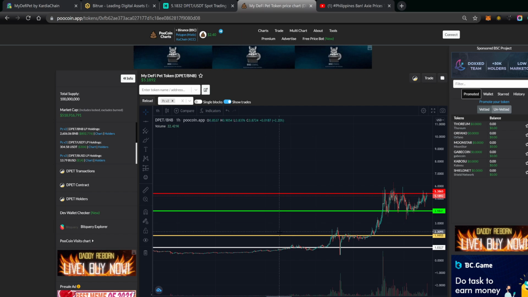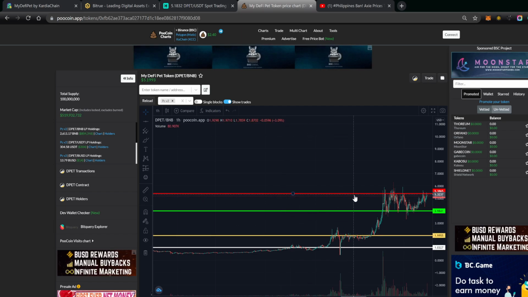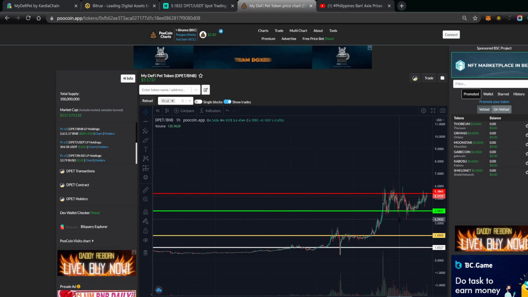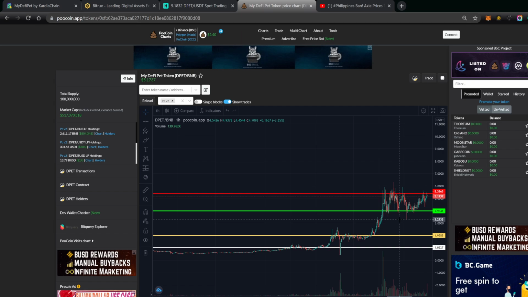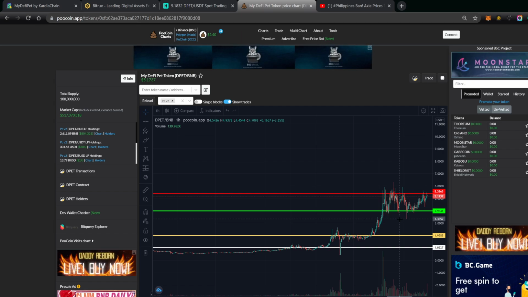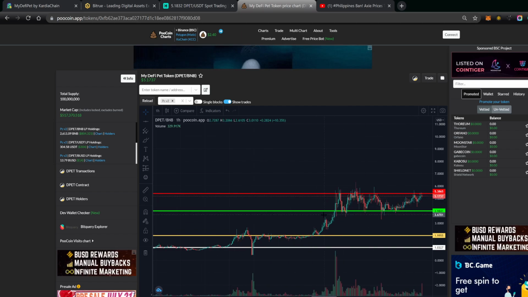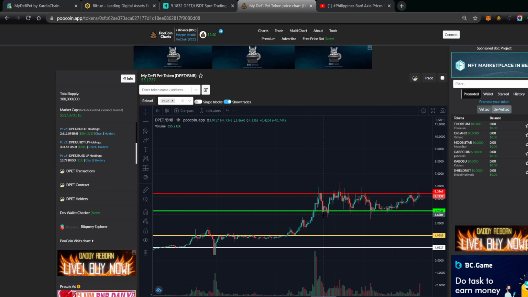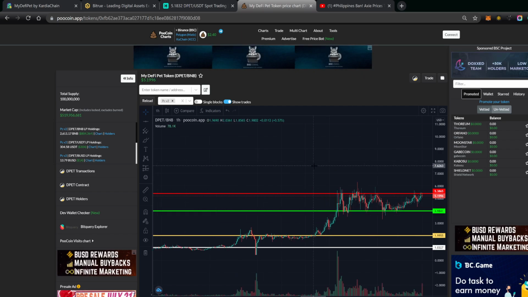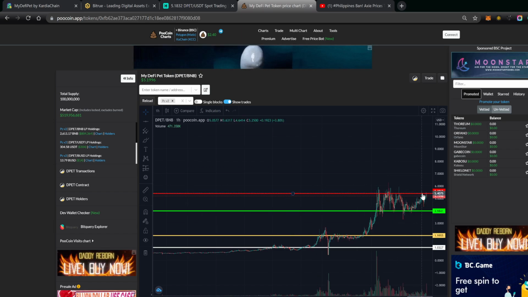This here is a decent support. If it does drop and it drops all the way down, I can see it coming down to about 3.30, let's say about 3.30 to 3.33, just about. It did test it at one point, and it bounced right up. Dpet is high right now. It's high on demand. There's a lot of talk about it. They're doing a lot of AMAs, a lot of promos. So if it does drop here, it's going to be a quick drop and quick bounce up.